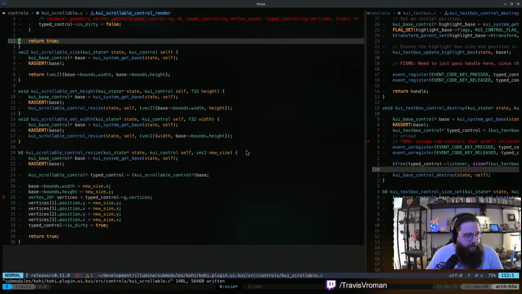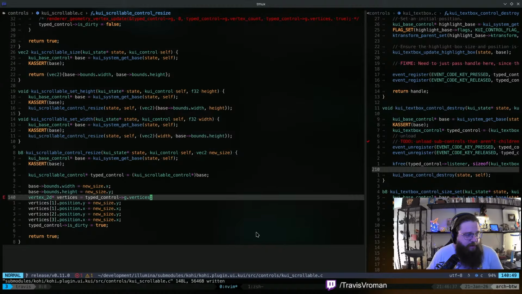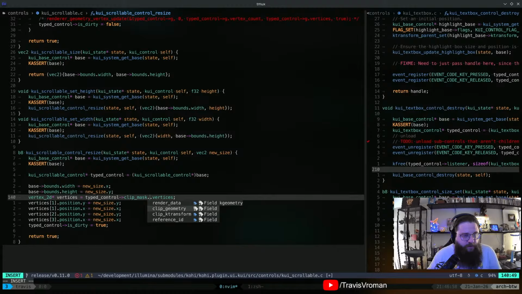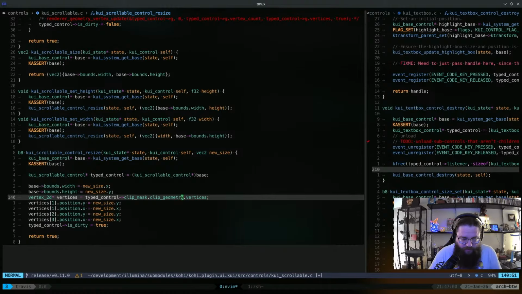And then resize, we're going to have to do base bounds. Let's see, G vertices. So this needs to be clip mask, clip geometry vertices. Right, that's on resize.